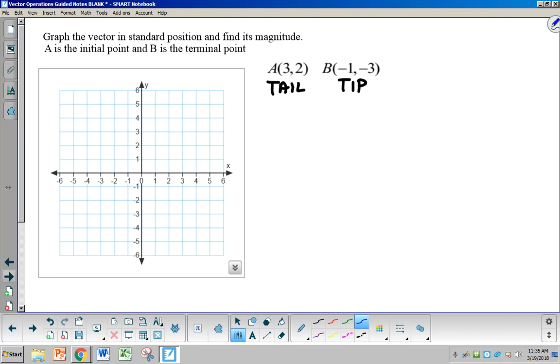And then I'm going to graph the vector. So we're going to go to point 3, 2, put a point, that's A. And then we're going to go to point 1, negative 3, put a point, and there is B. And this is my vector, AB. All right, so if I want to know what AB is in component form, the horizontal distance now, as I go from the tail, I have to go which direction? Left. To the left, so I'm going to go 1, 2, 3, 4 to the left. Wouldn't you go down next? No, you always go horizontal first. And then -5. Good.